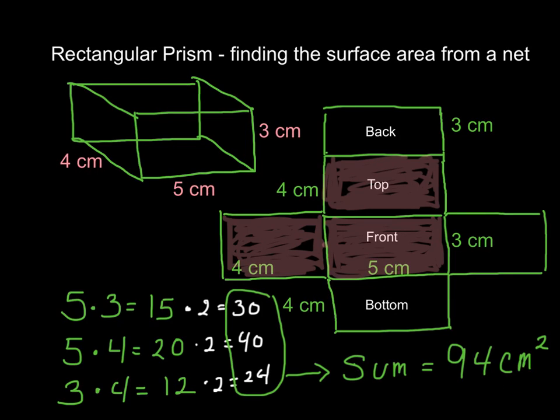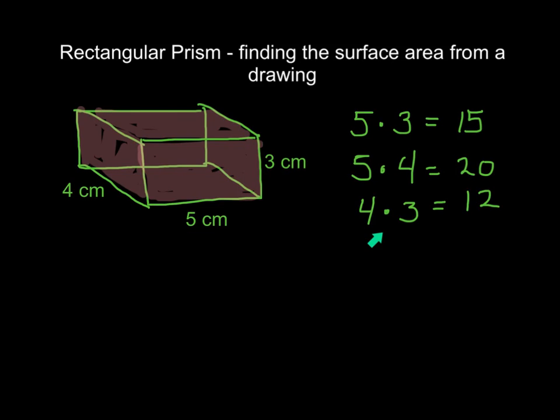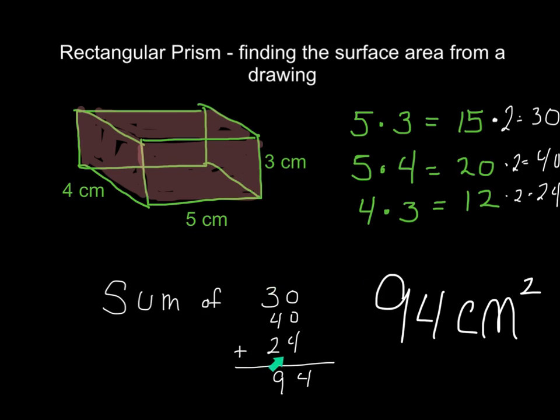We're going to now find the surface area just by using the shape without drawing a net. You can go both ways on this. Some people find it easier to flatten the shape out, and some people will find it easier to do it from the shape itself. So if you just start off with the rectangular prism drawing, you've got your 5 by 3, which is 15. You've got your 5 by 4, which is 20. And you have your 4 by 3, which is 12. You've taken each of those faces, and you've found out the area. And then again, we doubled them. You add that up, you end up with 94, and your answer is 94 square centimeters.